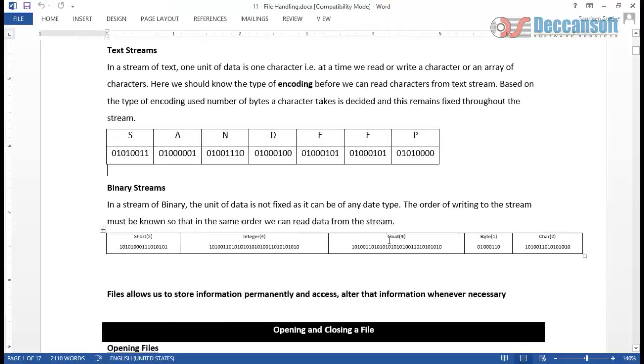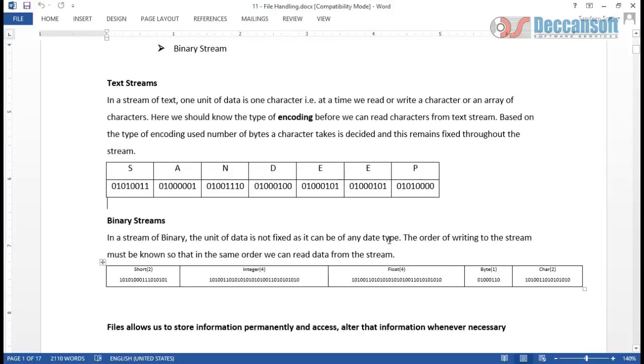Similarly, when we talk about a binary stream, what is a binary stream? Any stream in which the data can be in any format. I can store a byte, that would be in 1 byte format. But if I am storing a short, let us say this is 16 bits, 2 bytes. If I am storing an integer, it will be 4 consecutive bytes, 32 bits. Float, again binary format. Byte, character, like that. Of course, in .NET we do not have byte. So let us say this is also something like character only. And the character is 1 byte here.